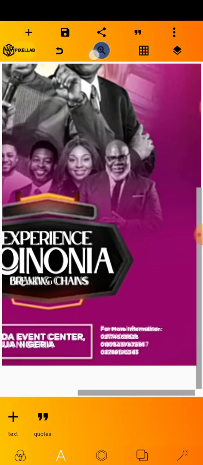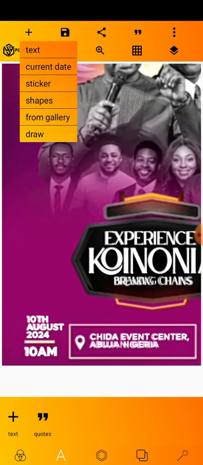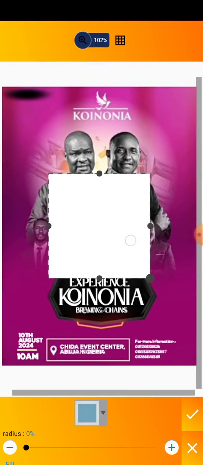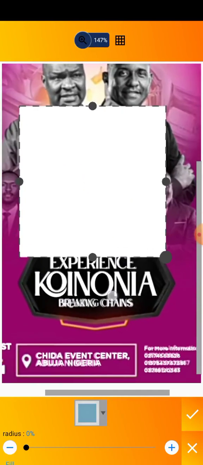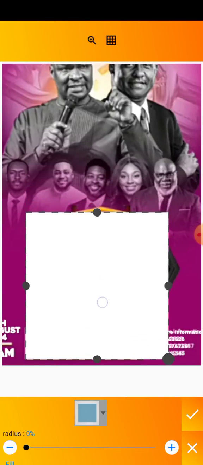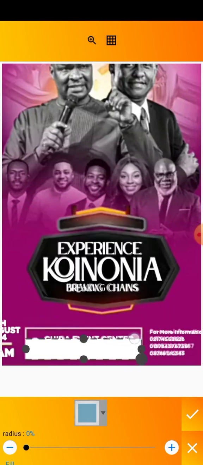After I've done this, we're almost done with all the writing, but we need to draw this shape. So just come over to this shape here. We'll have to zoom out and zoom in down, because we're going to be making use of the shape. Just take it here, move this like this, and take this down.